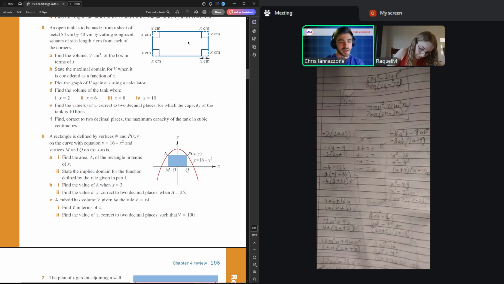And that'll make the graph that you have a lot more valid when you have a look at it, or trying to figure out the maximal domain. So given this being tech active, you can just sketch it and then look for that hump that we were talking about earlier. If it was a tech-free environment, you would obviously have to use your polynomial methods of sketching, and then that graph would make a lot more sense when you have a look at it. We're kind of doing it in a bit of a different order. They do say sketch it afterwards, but we have freedom to do it in whatever order makes sense.